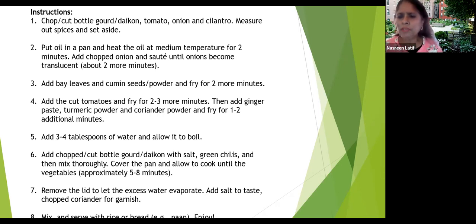Then we use bay leaves. If you have it, you use it. If you don't have it, you can ignore that. So there are four things you have to have if you are thinking about cooking Bangladeshi, Indian, Pakistani food or authentic curry. At minimum, you have to have turmeric, paprika or green chili, cumin, and coriander. They are all available in the local market. Nowadays, everywhere you will find them. If you have a small bottle of each, you can think about cooking curry.